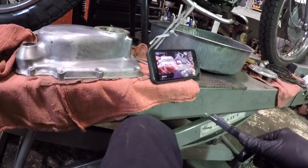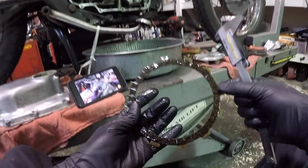Let's measure one of these brand new ones out. I mean, the friction material just looks so much better.